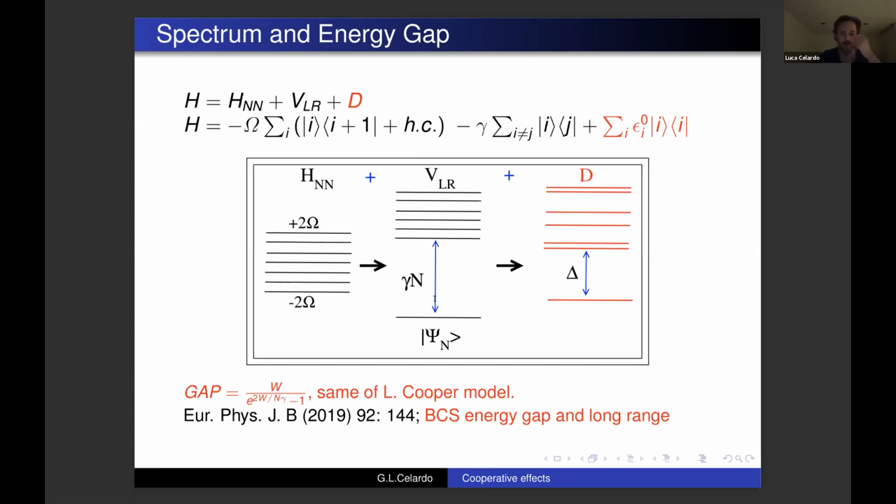And the only other, different eigenvalue corresponds to the ground state, which is gapped. Since it's gapped, even if I add disorder, it will be hard to mix with these other states. So this shielding effect will survive in the presence of disorder as long as there is a gap. And the gap equation here in long-range systems is the same as in the Cooper model in superconductivity, basically this equation. This is another interesting feature of correlated long-range systems.